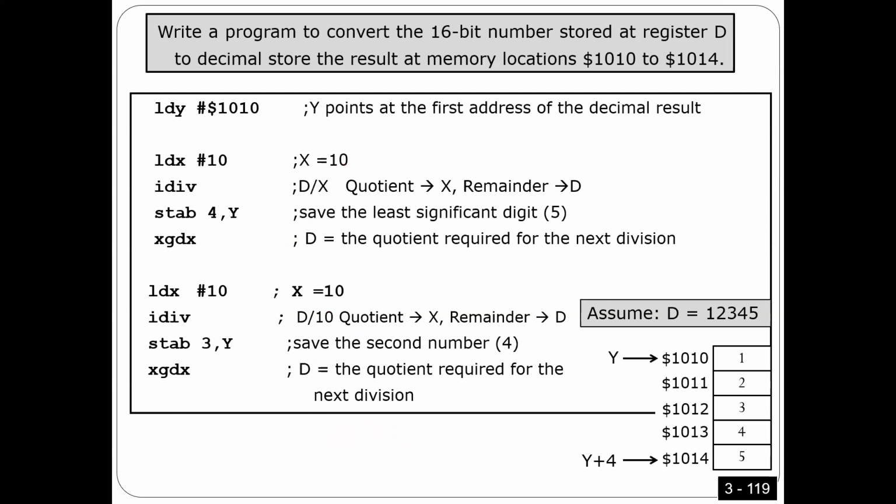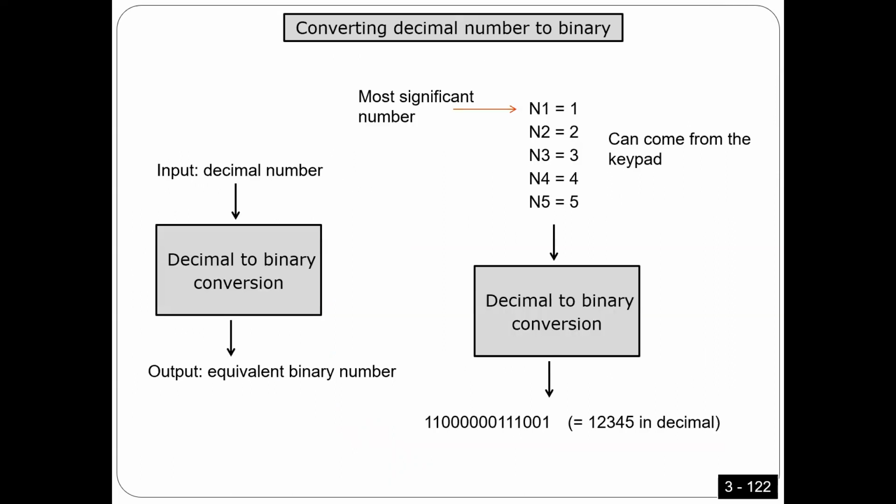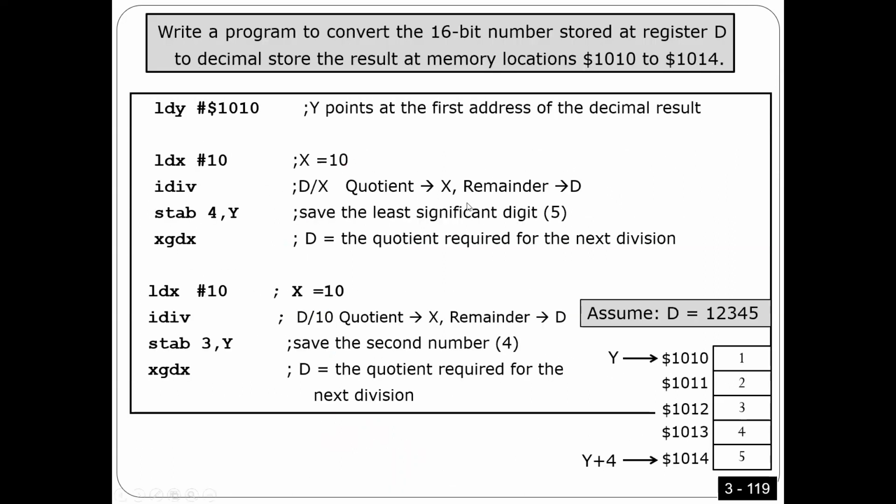Okay, so I'll give you a simple program here. Maybe I'm going to go through it quickly. In this simple program, as you see, guys, I have a number stored in register D, and I want to extract the digits and store them in a memory location. As I explained, you have to divide by 10. That's what I did. I put the number 10 in register X, and the number is already in register D. So I'm going to divide register D by register X, and register X now is 10. Once I do that, the quotient is in X, and the remainder is in D.